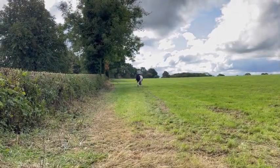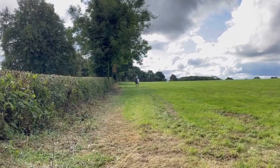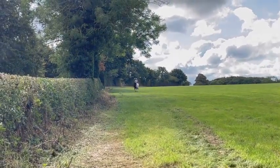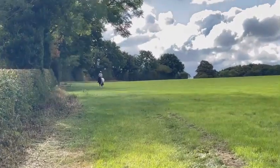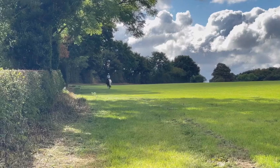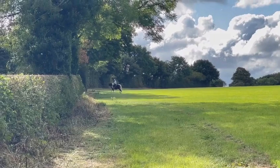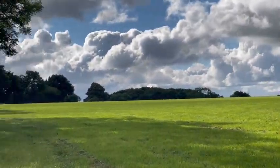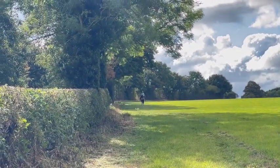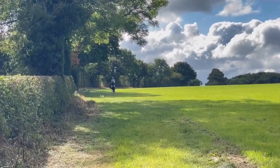Right, guys, so we try and put in the assessment where you can see them in open spaces, and they definitely don't come more open than this. As you can see, Nick's just popped into a lovely little canter. She's not got strong, she's not got excitable. I've just zoomed in so you can see a bit of her there. This is a massive open field, God knows how many acres. There are a few that quite like to pop off onto a bridle path or into a big field for a canter.